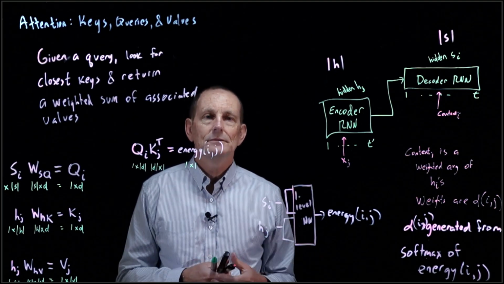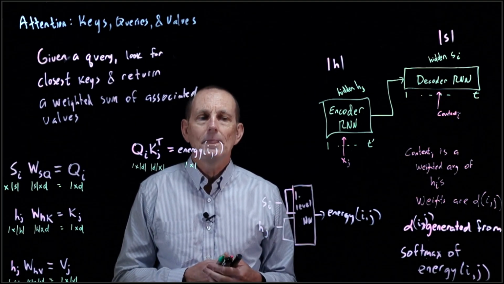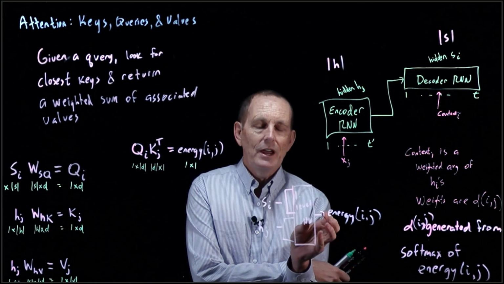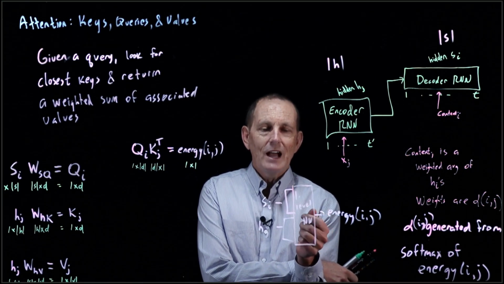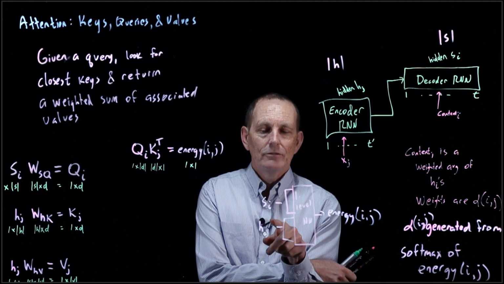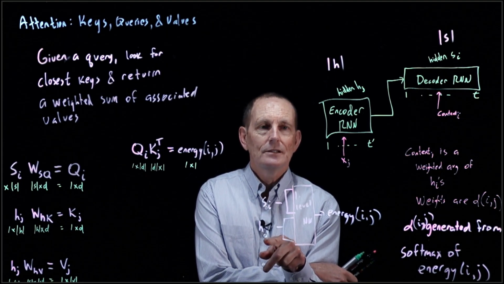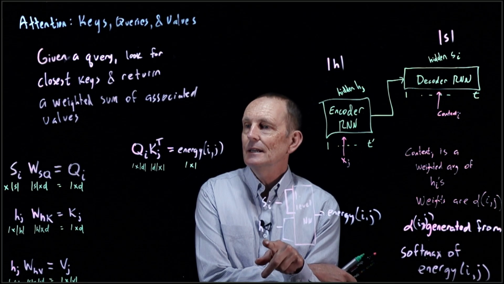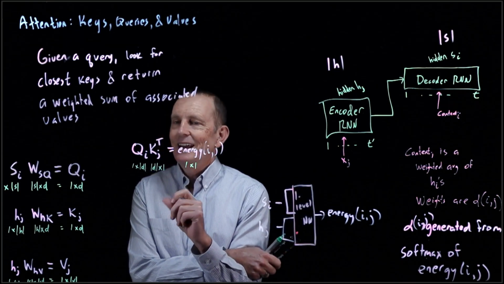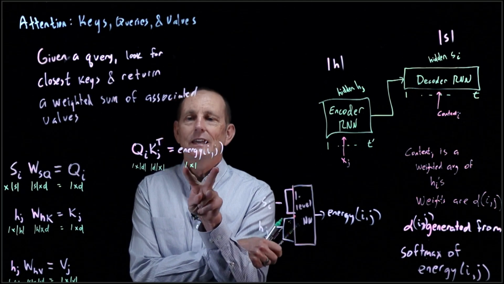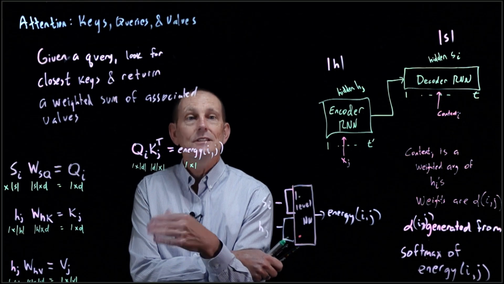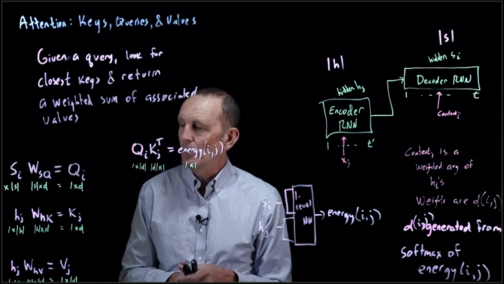Why is this any better than this? Well, the advantage is scaling. So in this one-level neural network case, we have got to do this one-level neural network for all of our H sub J's independently. What we can do instead is go ahead and use matrix multiplication and actually calculate all the energies for all the keys for a particular query simultaneously. So let's look at how we can do that.